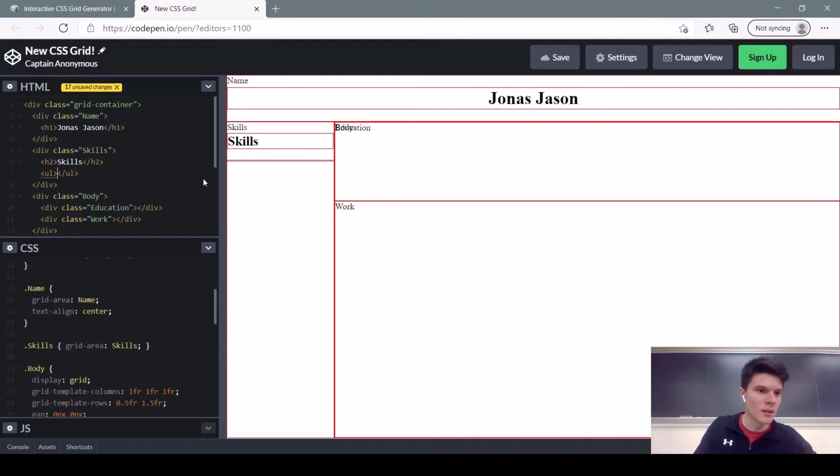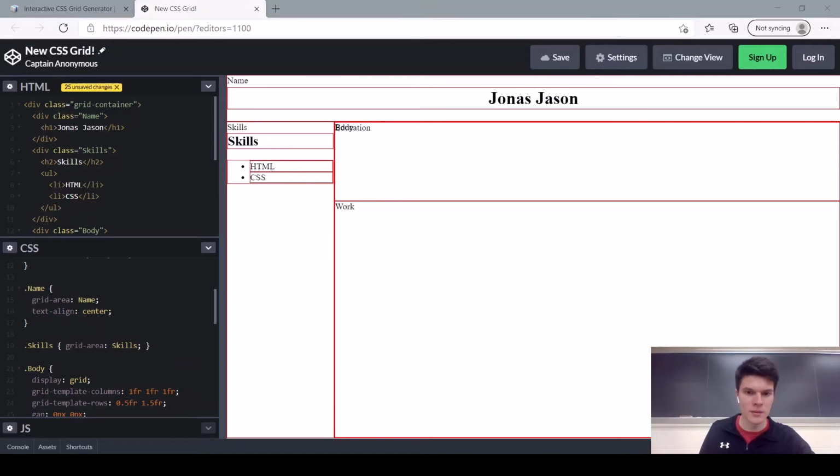So we'll see inside of here, I will make a list item using the list item tag, LI, and say HTML is one of our skills. And I'll do another one, CSS. And now we see it's populating our bullets.